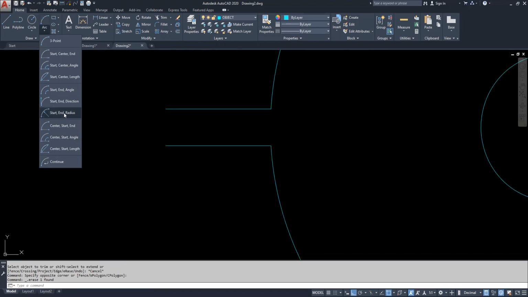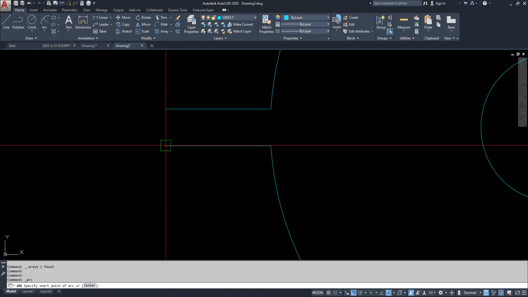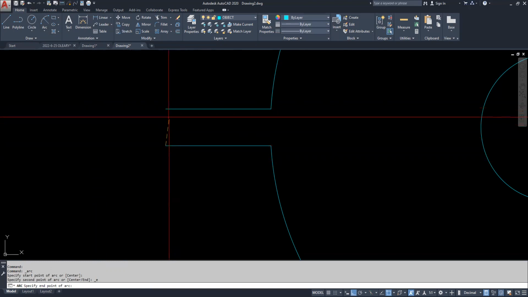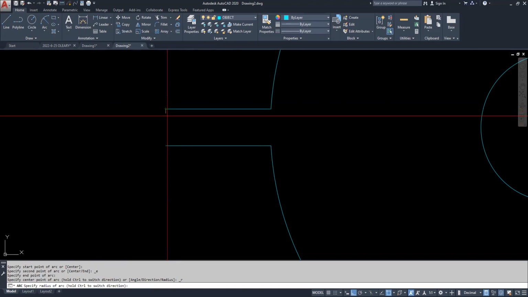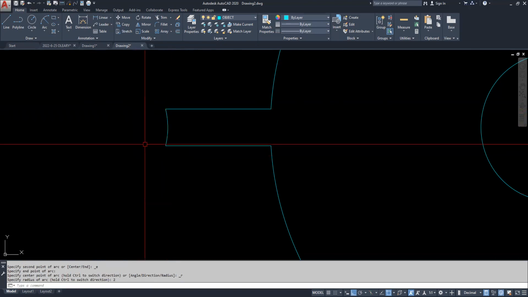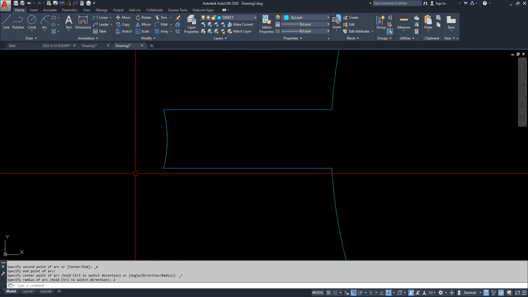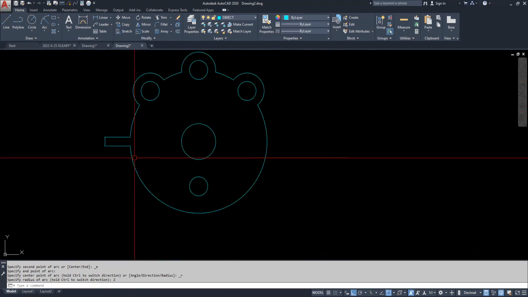So I'm going to pick the start, end, radius option. So here's my start point. Click it. Here's my end point. Click it. And my radius is 2. And there's a little radius popping in there.